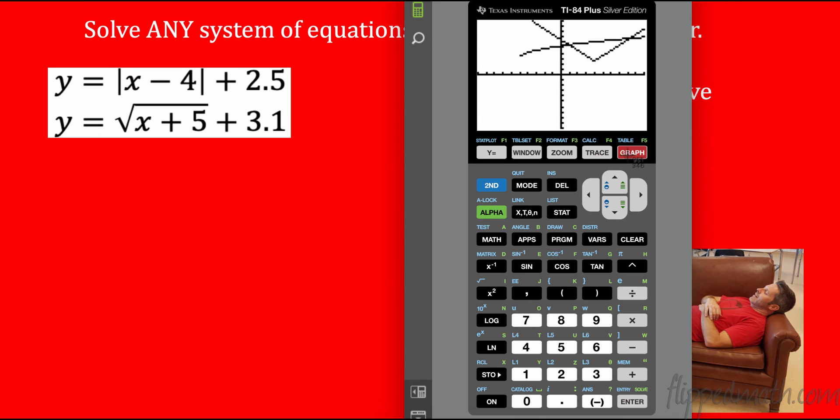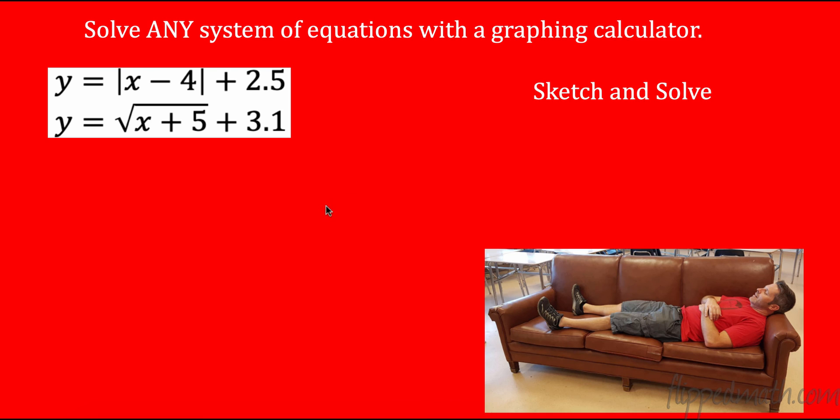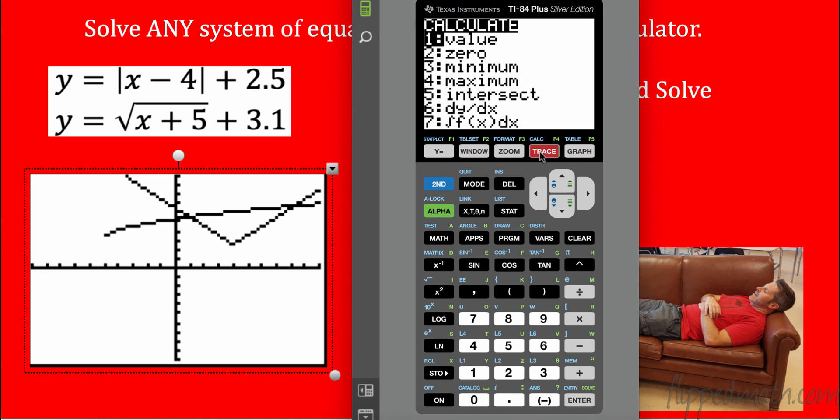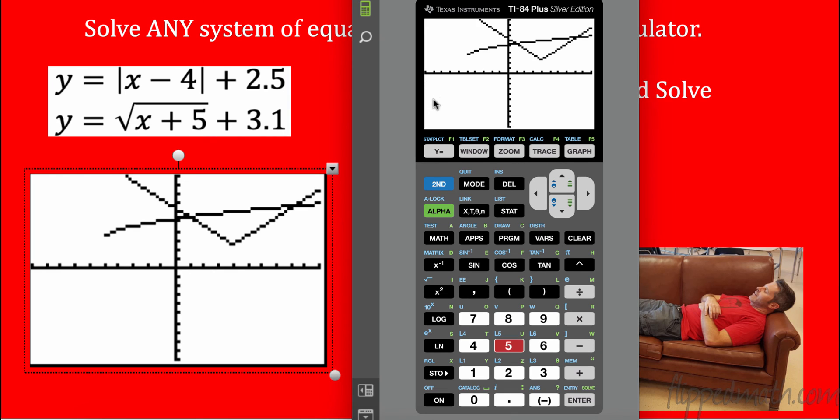All right. So right now, we know what it looks like. Let's sketch this graph. You could totally sketch this graph. I'm just going to cheat and copy and paste it here. All right. All right. So we have our sketch here. Now, you could do this by hand, obviously. Doesn't have to be perfect. Now, we want to find our intersections. We have two. We have one right here, and we have one right here. So to find these, we have to go into the graph calc menu. That's second and trace above trace is calc. You've used this menu before earlier in the year. We're going to go down to number five, intersect.